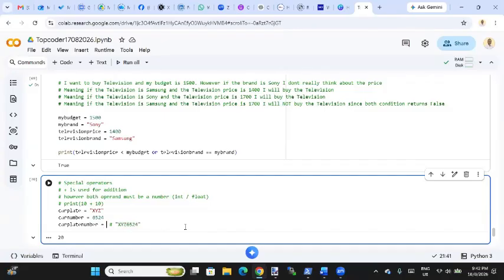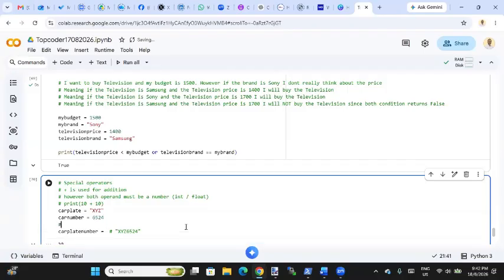So what are we actually supposed to do? You're supposed to add a string with another string. Okay, so now what we want to do is add two strings.